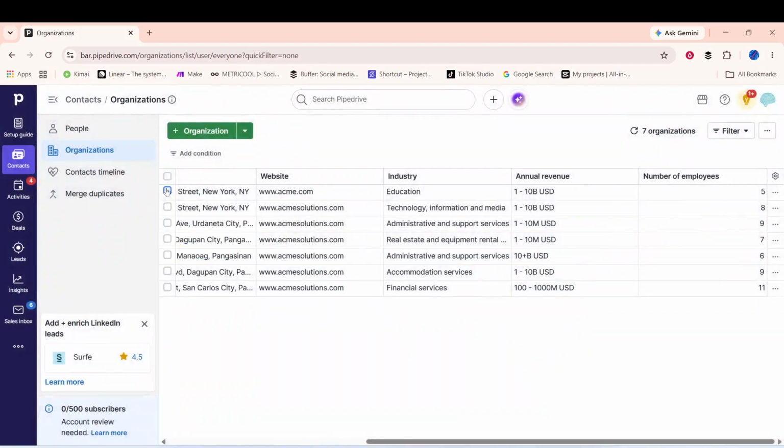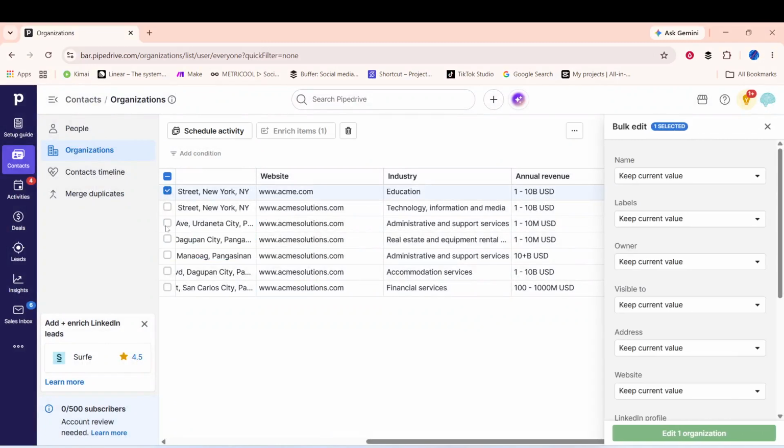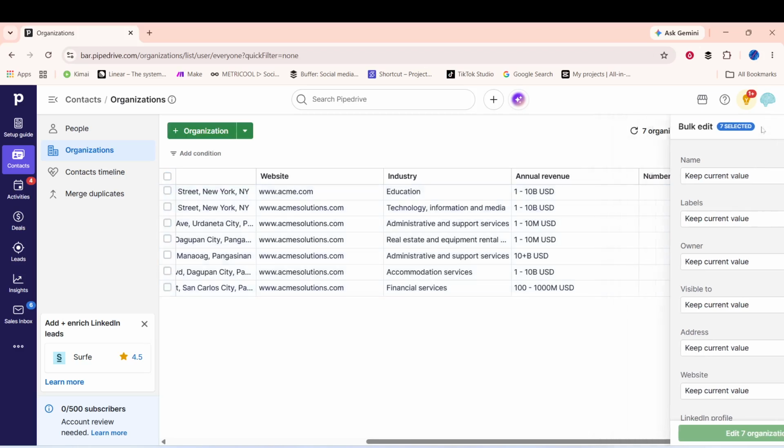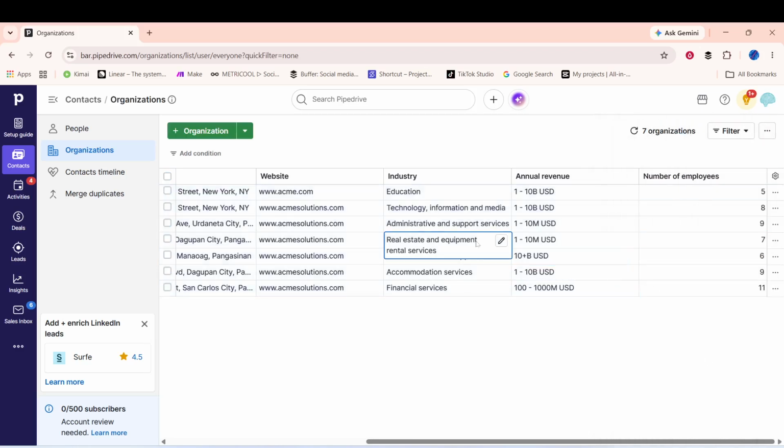Before you hit save, take a moment to scroll back up and review your changes. This is your safety net. Make sure the owner looks right, the phone number is correct, and all your custom fields have the right data. It is a lot easier to double-check now than to go back in and fix a typo later. All right, once everything looks good, click that green Save button at the top right. You will see the page refresh, and your organization is now fully updated.